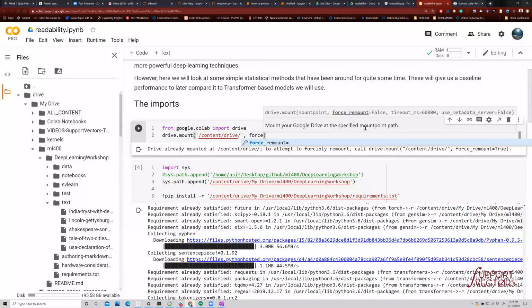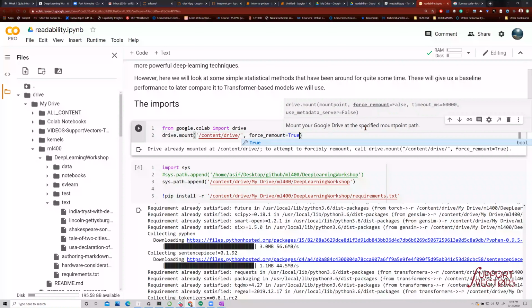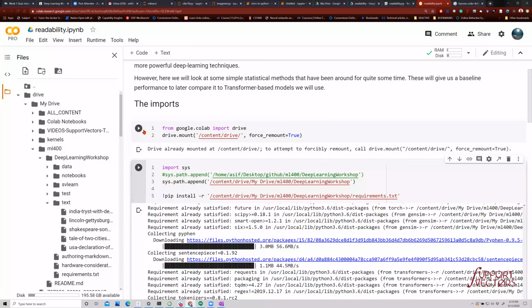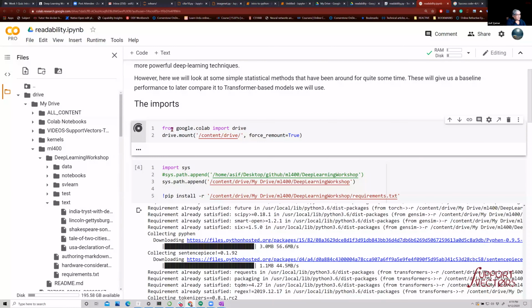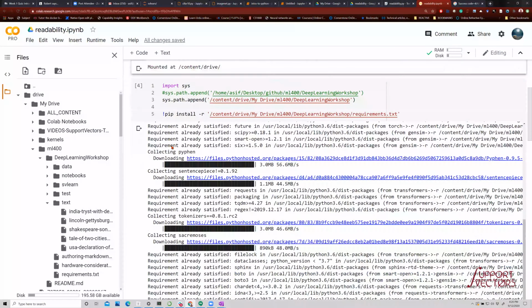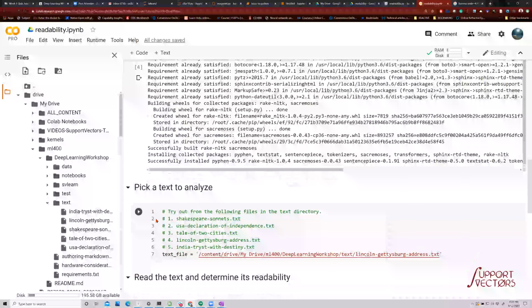So Asif, while we're doing that, one quick thing: content drive is a standard keyword, right? Oh yes, they always give you that content. See, what is happening is, Premjit, they're giving you a mini Ubuntu instance. And they will always mount whatever Google Drive you give in /content/drive. They recommend that you should mount things there. Okay. And from there would be whatever we named it in terms of folders. Yes, that is it, yeah.